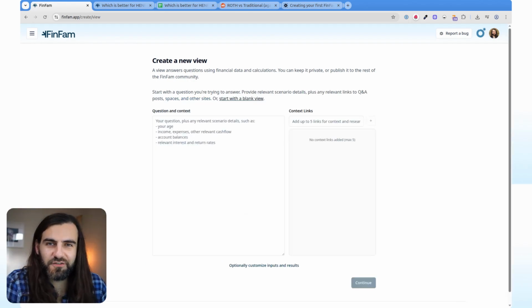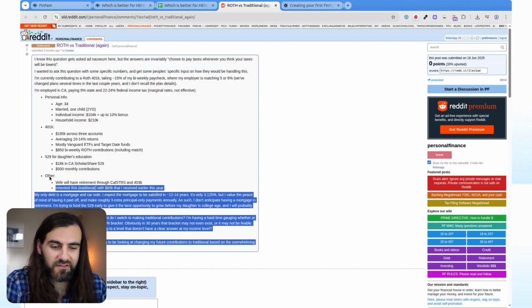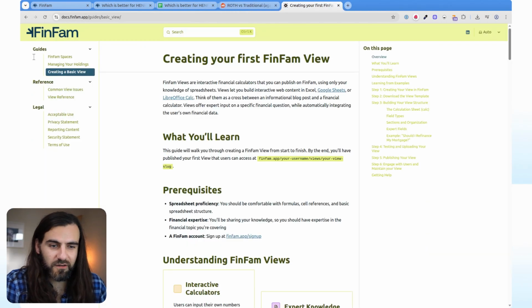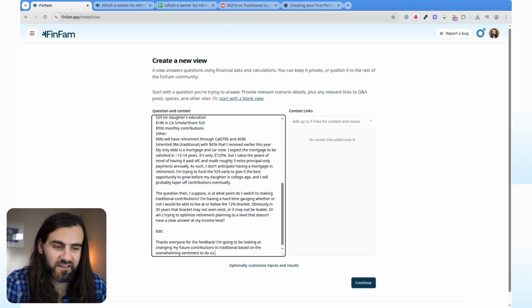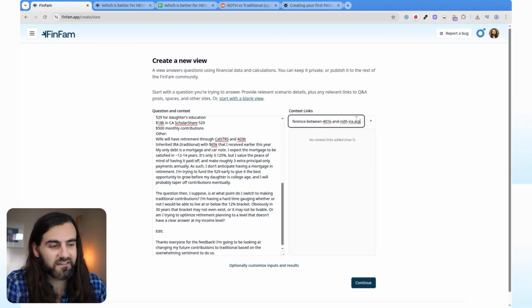Let's try creating a view right now. I'm going to have FinFam draft my first version, and I'm going to get a question that I pulled from this Reddit thread about Roth versus traditional 401ks. Now, I don't know a whole lot about this, but I did a little bit of Googling and I found this Investopedia article that I'll add as a link over here.